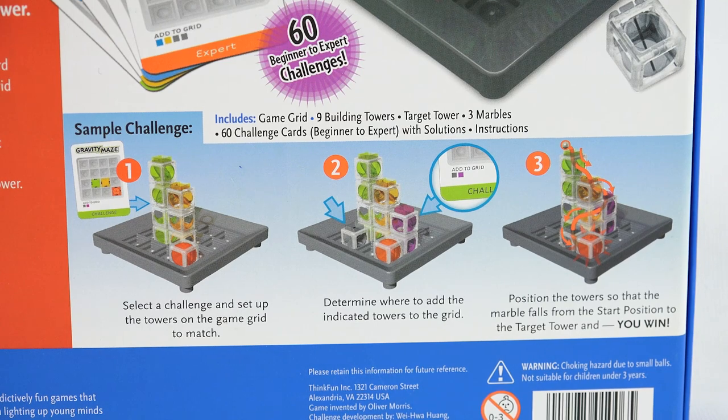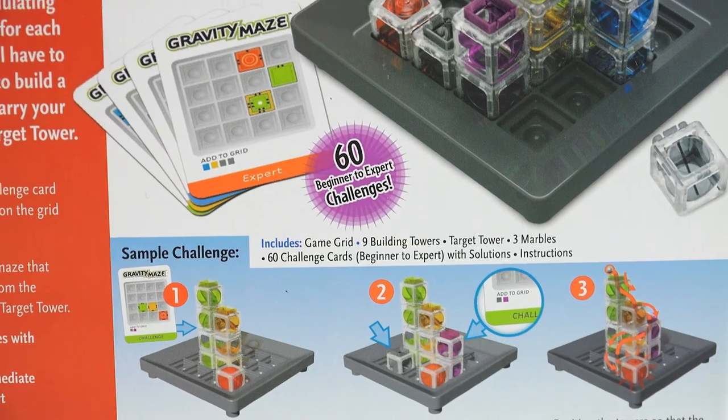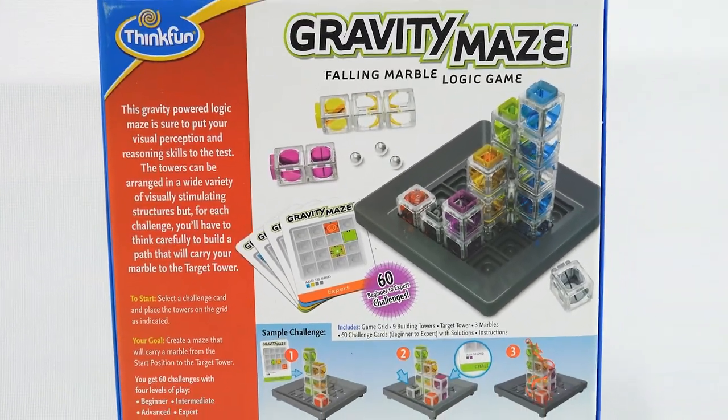Select a challenge and set up the towers on the game pad and the game grid to match. Determine where to add the indicated towers to the grid. Okay, so the bottom left corner shows you the towers you need to add. Position the towers so that the marble falls from the start position to the target tower, and you win. And that's everything that's included right there. And then it looks kind of colorful too, so I can't wait to check it out. So let me do that next.